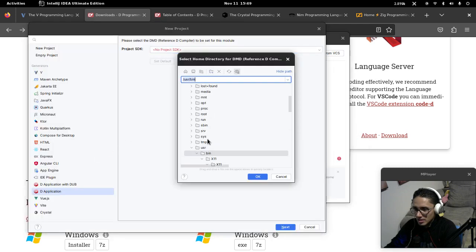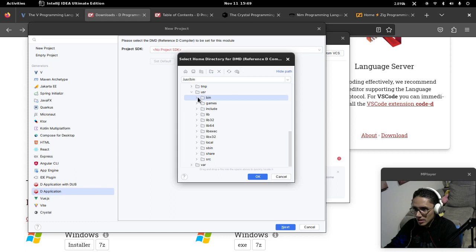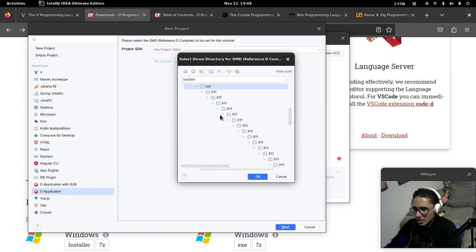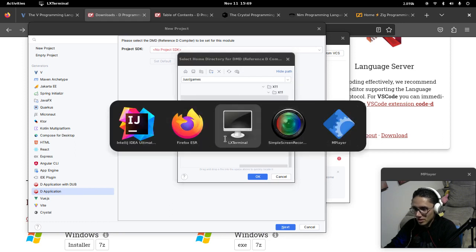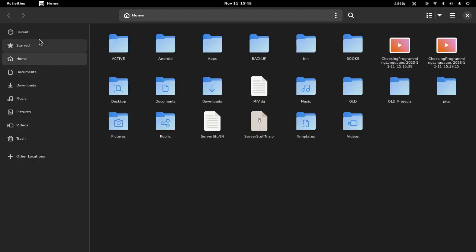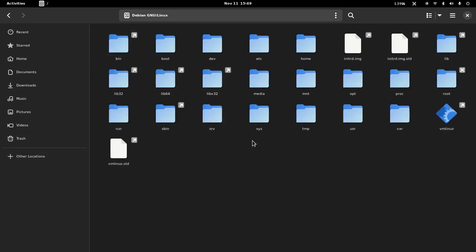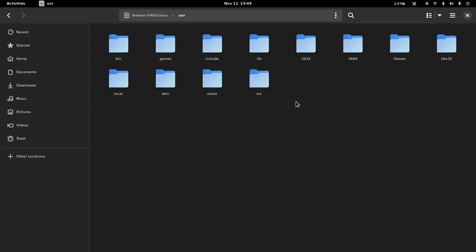Okay. I have to search it with my file manager. I don't know whose fault this is, but let's search it with my file manager. Can I do this? /usr/bin/dmd.